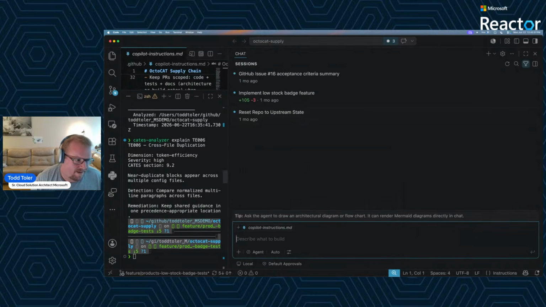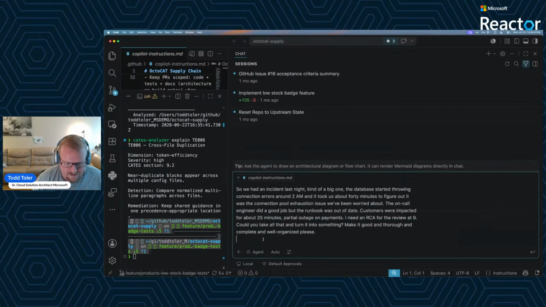Then I'm just going to use this. We had an incident last night, kind of a big one. The database started throwing connection errors around 2 a.m. and it took us about 40 minutes to figure out it was the connection pool exhaustion issue we've been worried about. The on-call engineer did a good job, but the runbook was out of date. Customers were impacted for about 25 minutes.